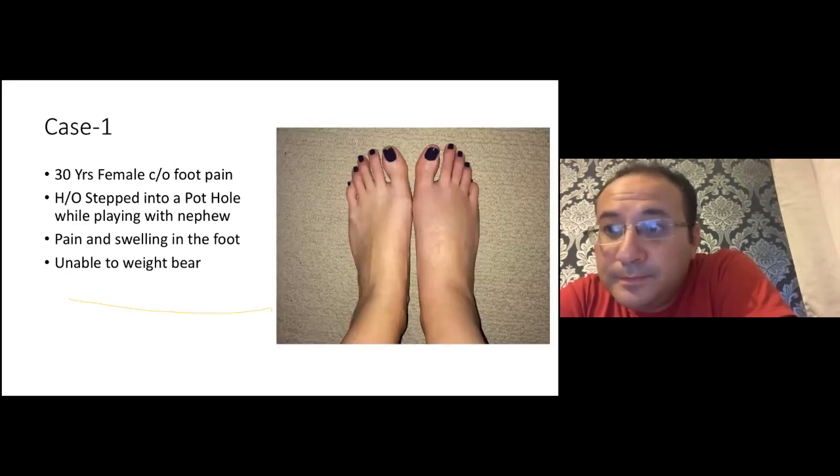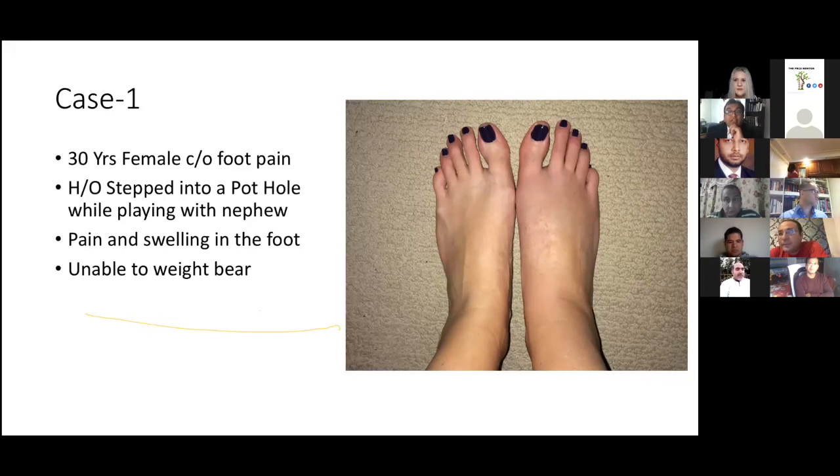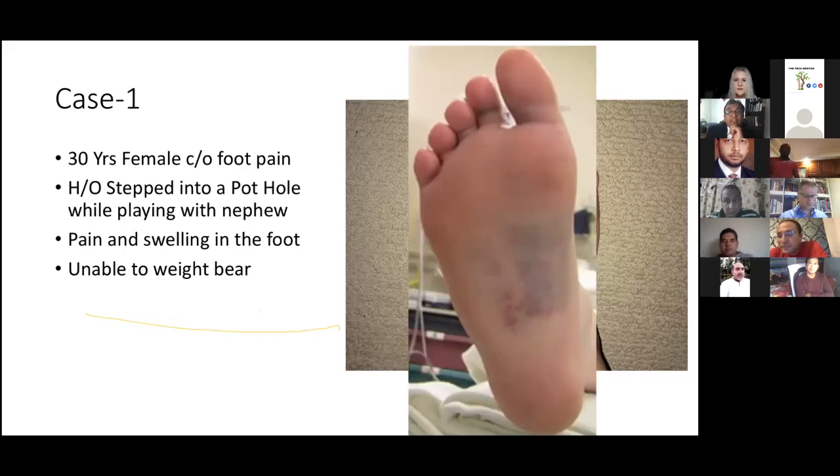Let's stop. Sorry, this is the foot, and you want to see it from the plantar aspect. So what do you think is happening? There is ecchymosis on the sole of the foot, and my worry is that there might be a ligamentous injury to the Lisfranc ligament, and this might be a Lisfranc injury due to this ecchymosis. Sorry, this is not a viva, so I will stop you there.